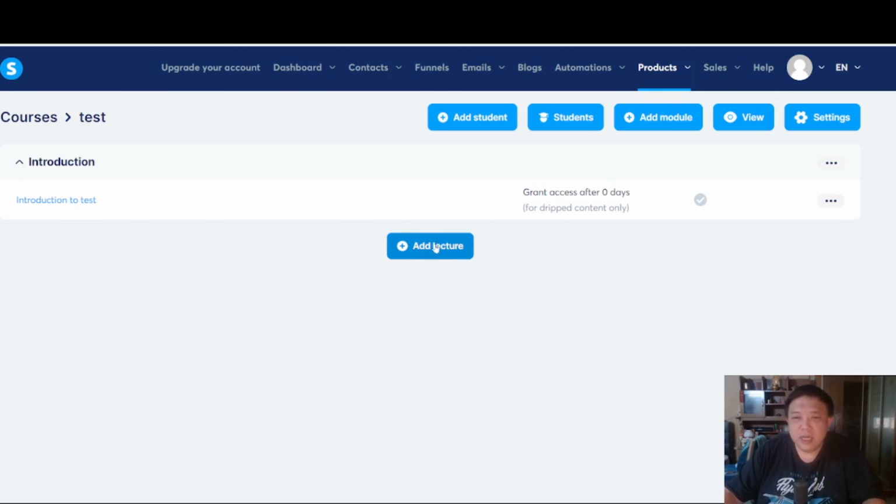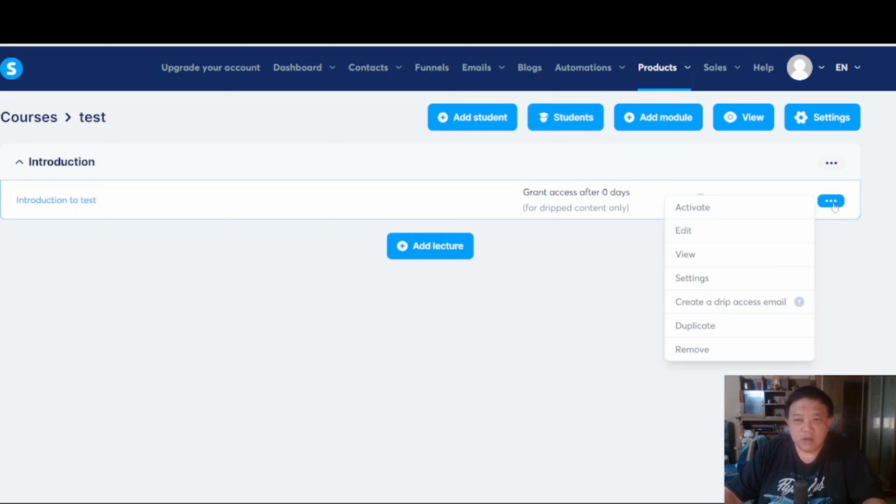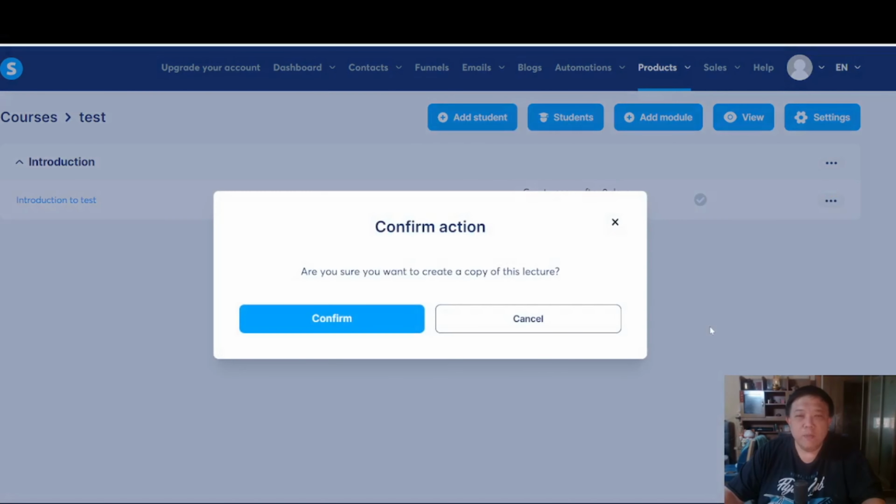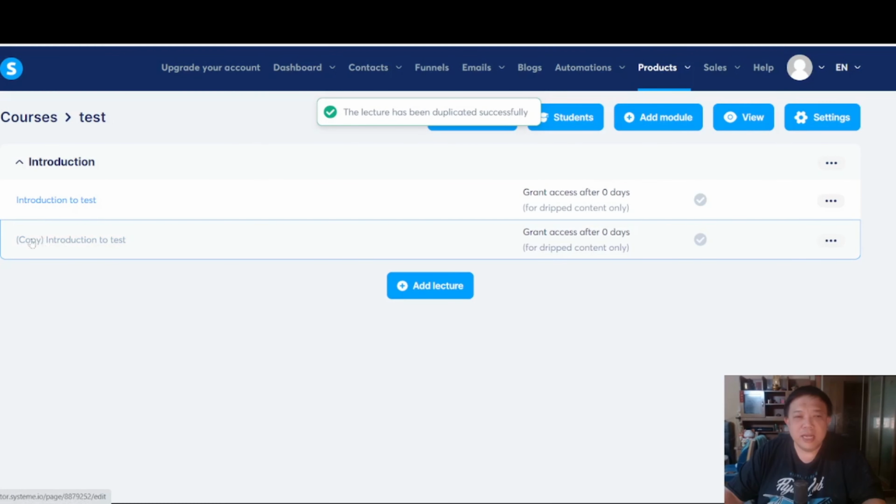So over here, instead of using Add Lecture, what I'll do is go to these three horizontal dots and click on Duplicate. Are you sure you want to create a copy of this lecture? Confirm. Now you see that the name has been changed into Copy Introduction to Test. So the first thing, of course, we need to change this entire lecture name.